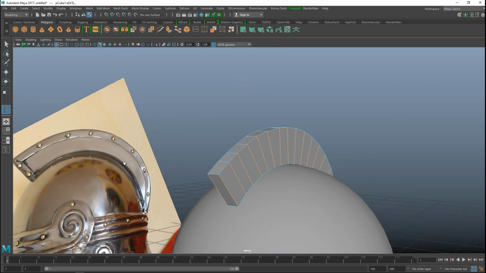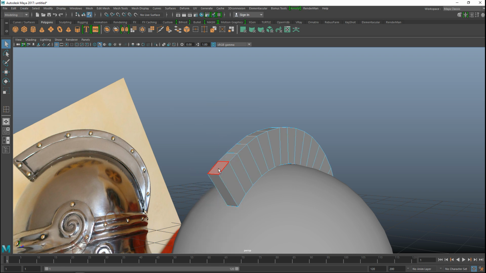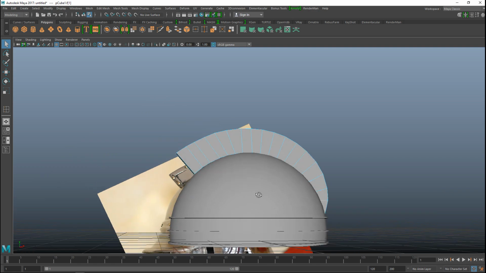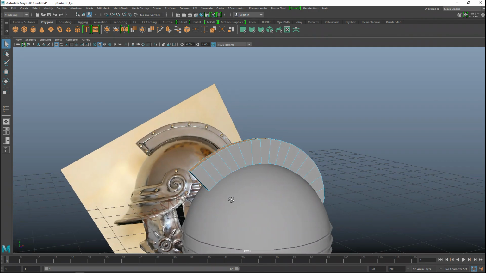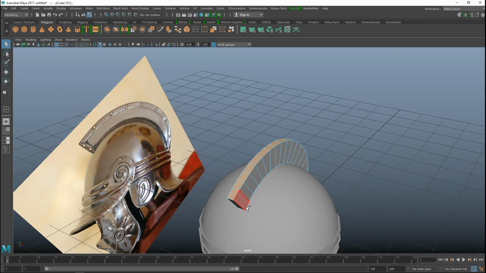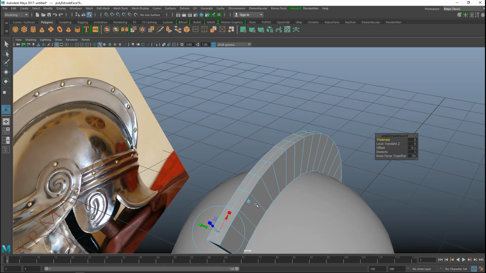So the way I want to approach that is to right click at a face, and I'm going to select all of these faces here, and I'm going to hit Control E to extrude. I'm going to tweak that thickness, actually not the thickness, the offset first, like that. Let's try 0.1 maybe.